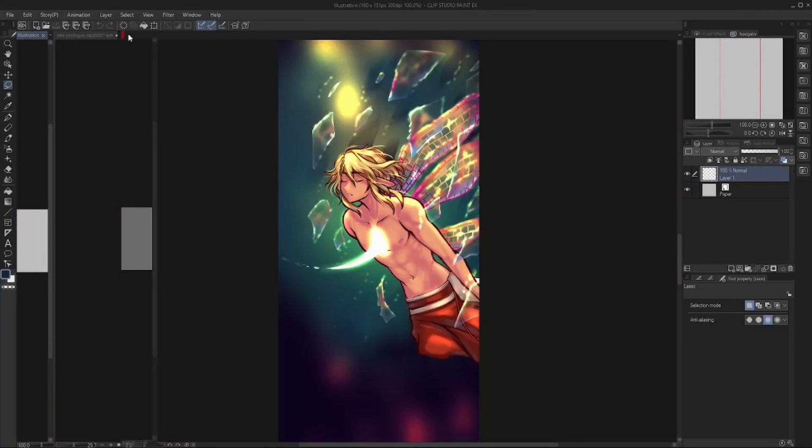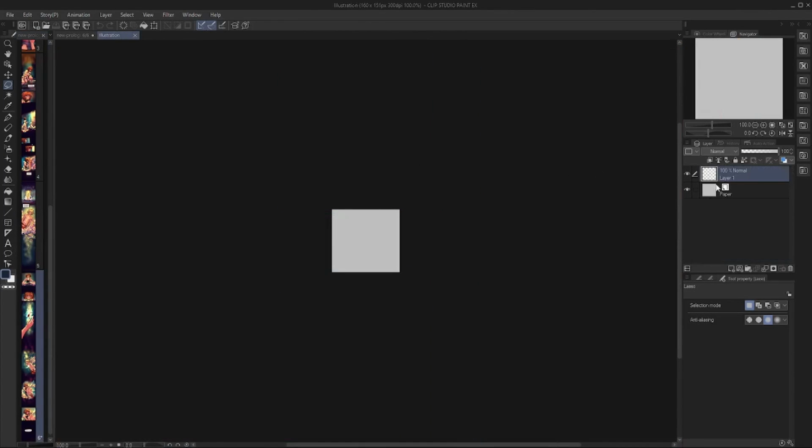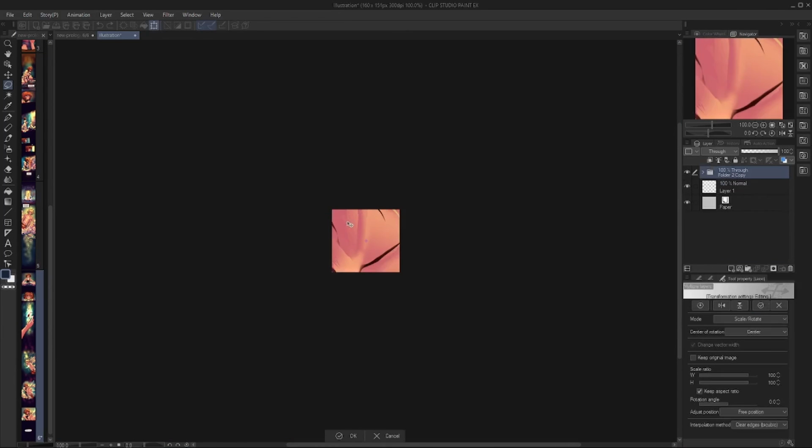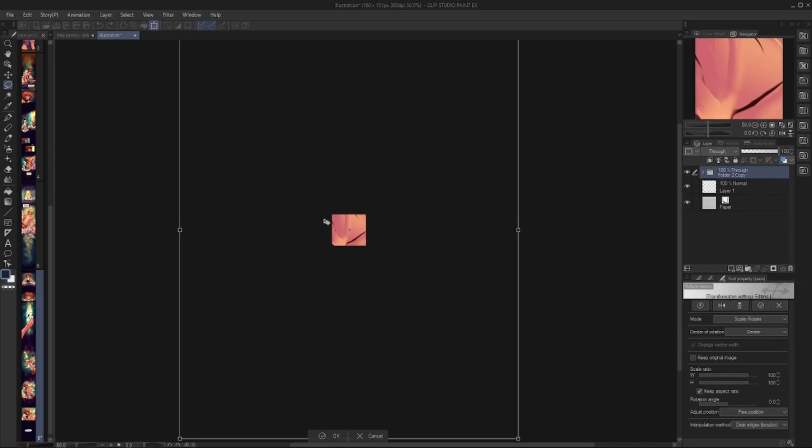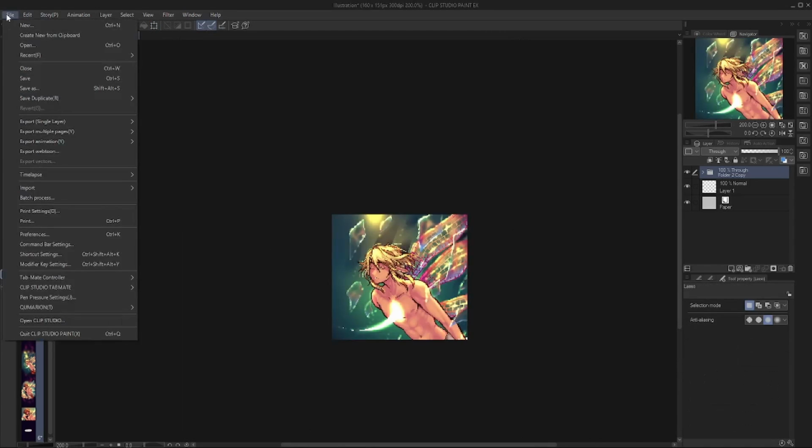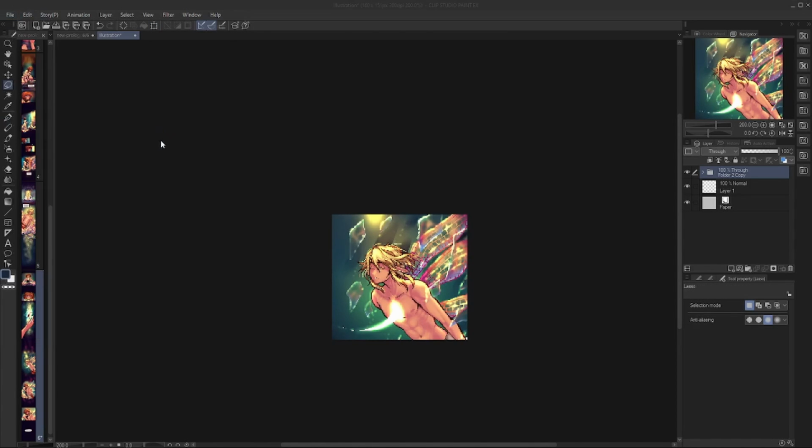I copy and paste it into the new file I just made, and if I'm splitting up that episode into multiple parts, I just go and grab more artworks from later in the episode to add to that file. With those artworks copied, I adjust the size and then go File, Export Single Layer, JPEG. I save out to my thumbnails folder, naming the thumbnails accordingly. With that done, I have everything ready to actually upload Fairy Lantern's newest episode to the webcomic sites.